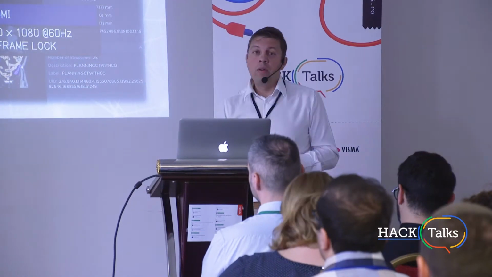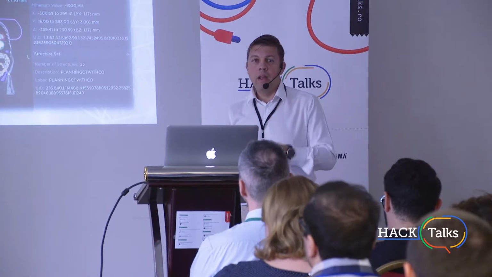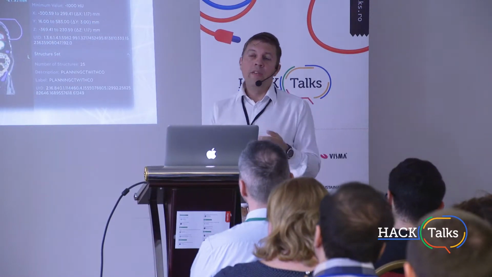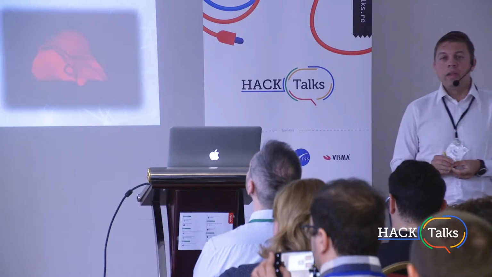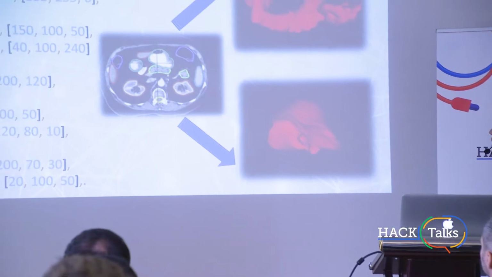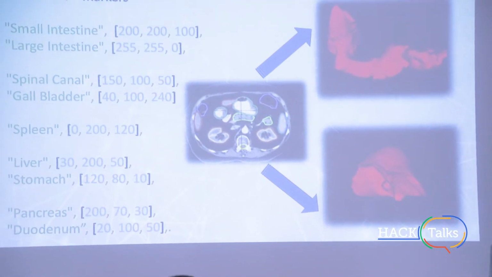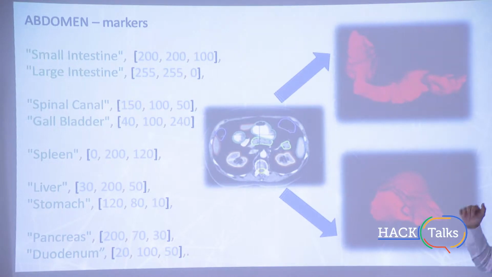You may imagine how easy it is for a patient sometimes to get the scan and in less than a few minutes to have an idea about an organ, if it's affected or not. So what we've done in the machine learning part, we took each slice, and based on the colors that we know, for some sample for small intestine and large intestine, there is a specific color, right? So we took slice by slice, and we created the organ in a 3D way.